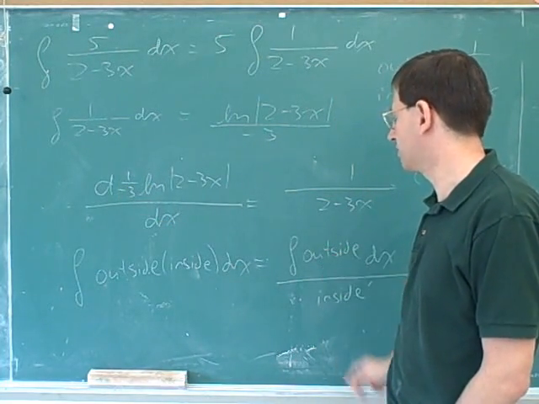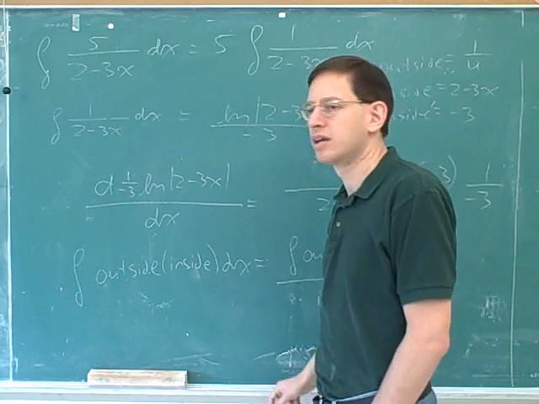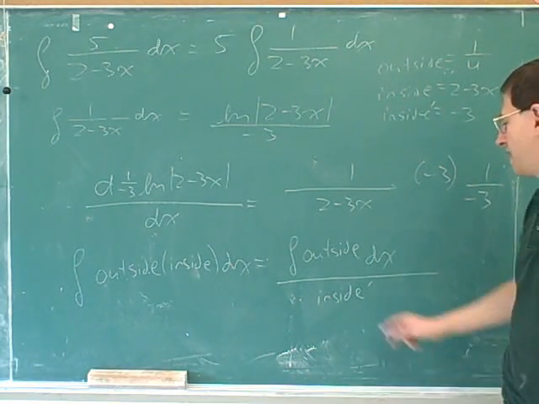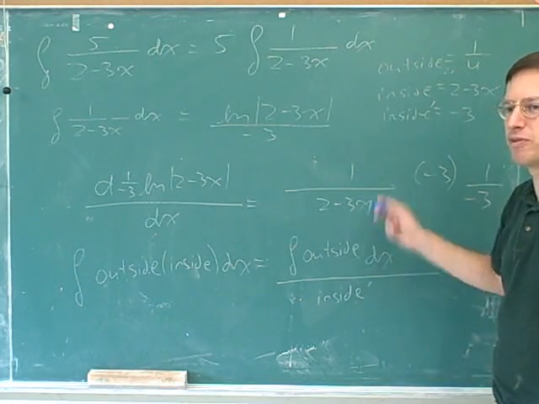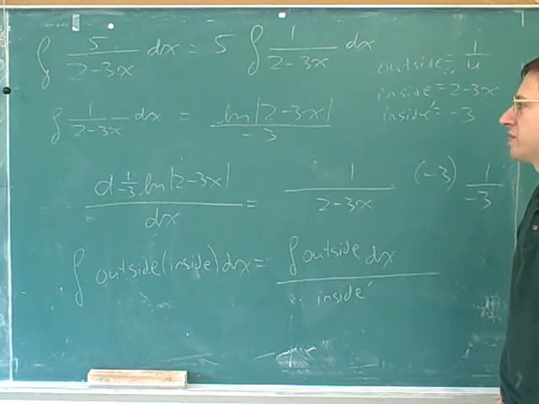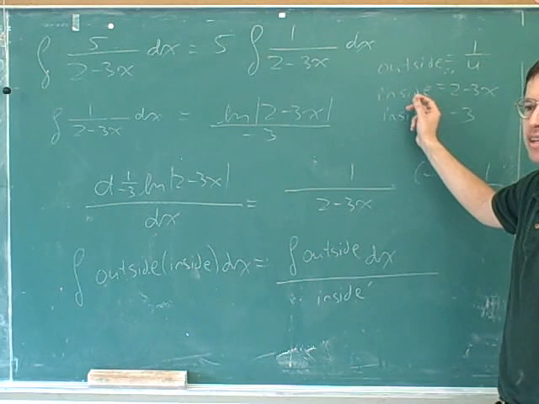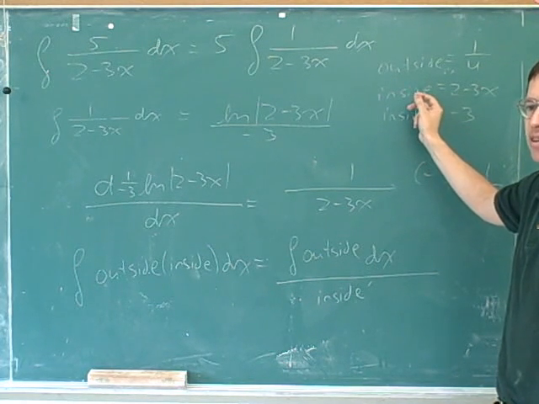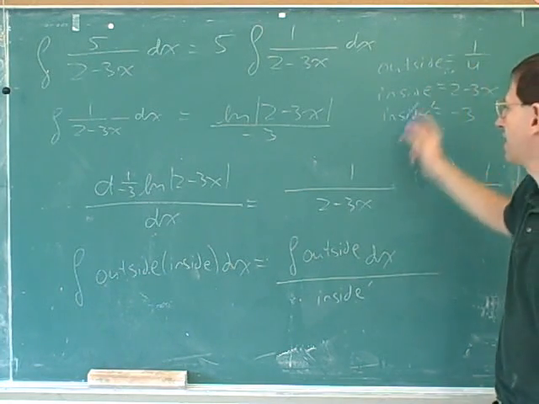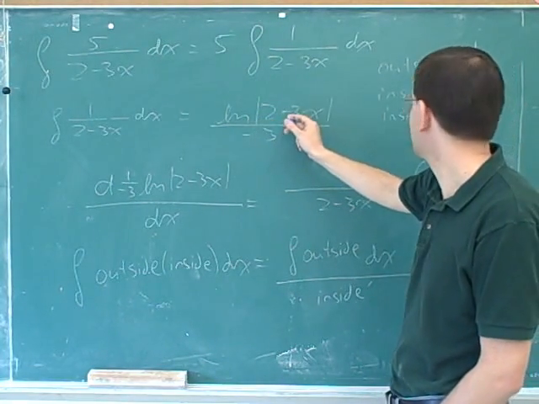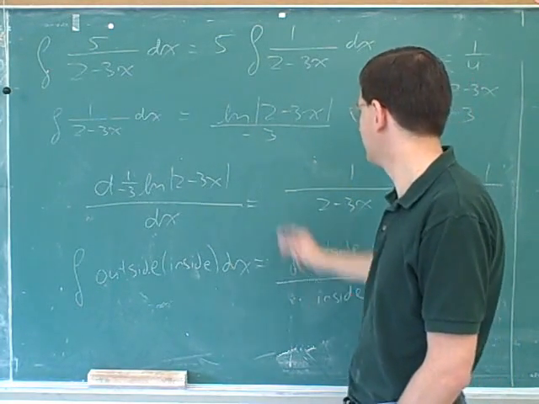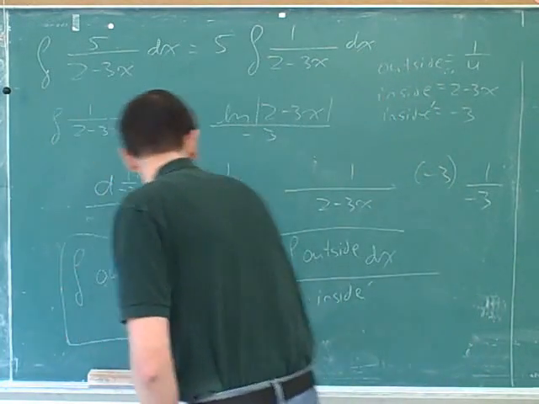Okay. All right. So, here's the mechanical approach for the chain rule for anti-differentiation. Again, it really helps... Well, that makes sense. Oh. Okay. That just made a lot of sense. Yeah. All right. And the reason you're dividing by the derivative is just to cancel out the derivative when you go forward. We kind of proved this formula when we did it this way. So, one thing I would really recommend if you have trouble with these is do what I'm doing and actually write down the outside and inside functions off to the side, so that they're clear in your mind about what they are. And then you can take their derivatives separately. So, the derivative of the outside here was the log evaluated at the inside function. And the derivative of the inside was negative 3. And the formula tells us to divide by that. So, here's the general formula you're asking for. This is called the chain rule for anti-differentiation.